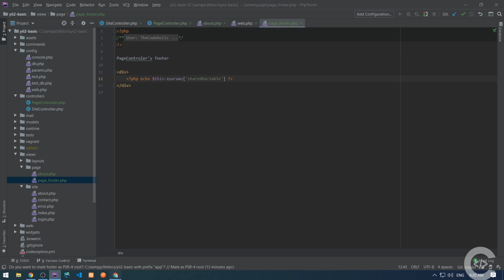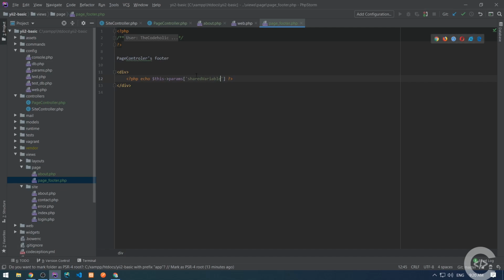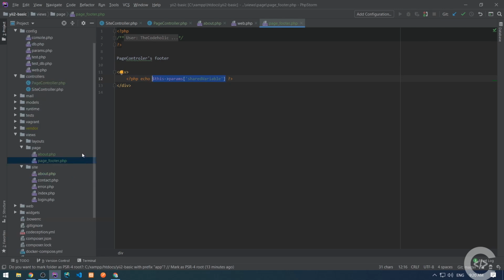Let's see in the browser, and here it is, I am shared. In the following way, you can access these shared variables and these params from anywhere, from layout, from widgets, or from anywhere else basically. So these params will be inserted inside the view component.